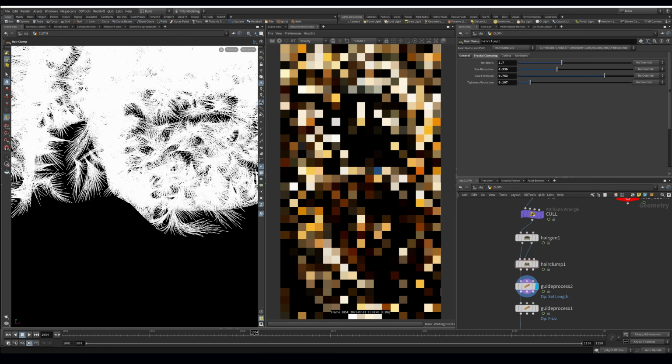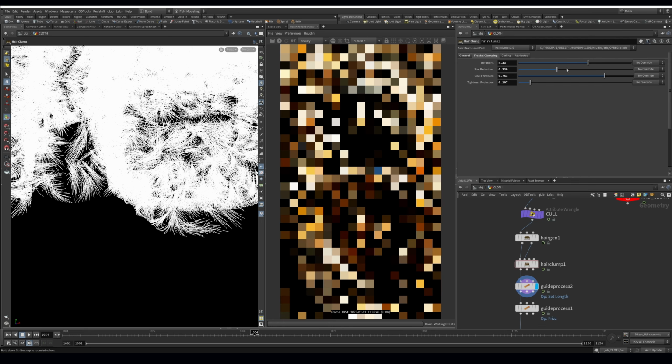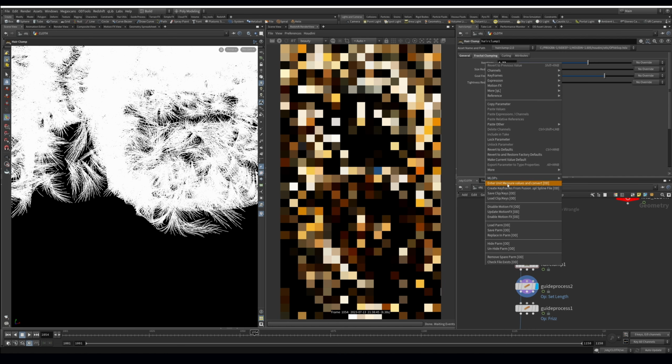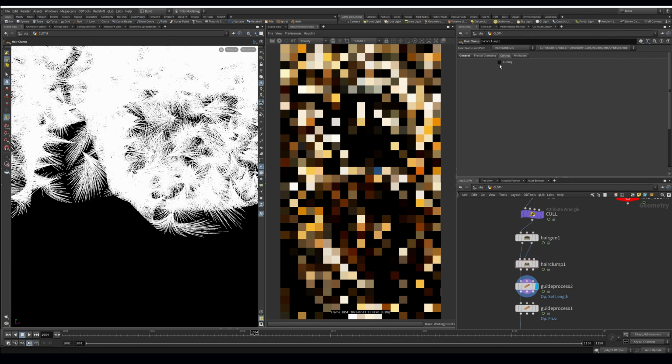Now it does take a bit of time, but what I really like doing is just fidgeting with some of these and then rendering it. Or you can set up a cool PDG network where you just put random values in all of these and then you send it off to render overnight, and you get 400 versions afterwards. I haven't done that yet, but that would be a pretty fun thing to try out.